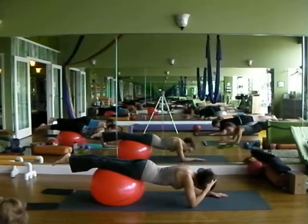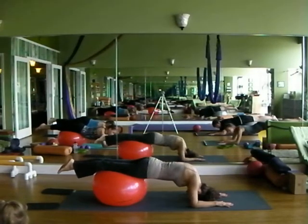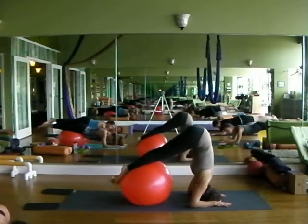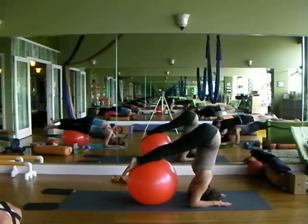Look up here if you've never done this. You're going to put the top of the head on the floor. Shoulders lift away from ears. Same movement of rolling the ball to you. You don't have to go this high.